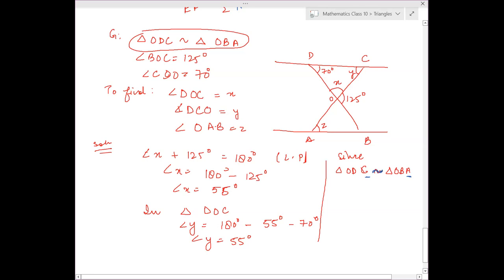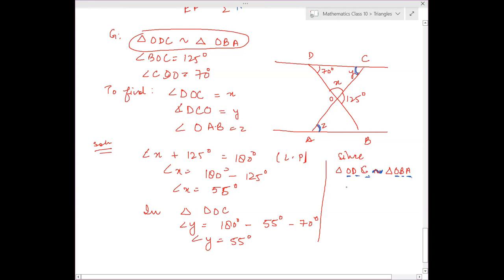All right. If this condition is given similar, so that means this first one is equal to this angle, which is actually the common angle, right? So angle D will be equal to angle B and angle C will be equal to angle A. So where is it falling? I mean, this angle will be equal to this angle according to the triangle.